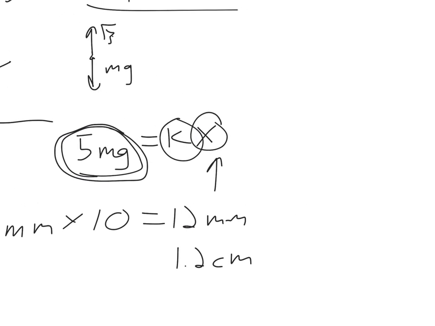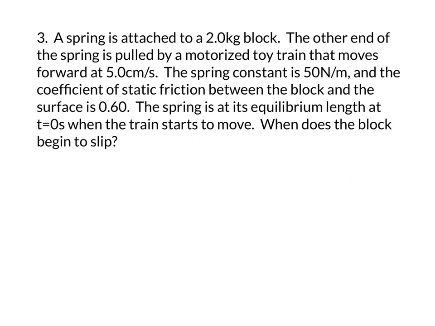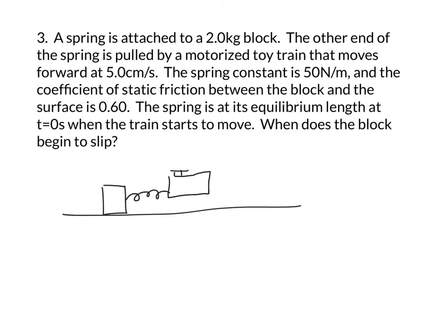Let's go back over here. I like this one. So we got a spring attached to a block, and I'm going to draw this. Here's the ground, spring, attached to the block. The other end of the spring has got a toy train attached to it. That's fun. I don't get to draw these often. So the toy train has like a box there, a little thing on top, and then a smokestack. It's got these big wheels. Okay, toy train.